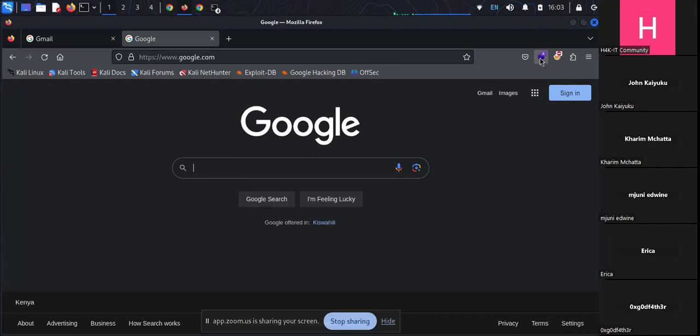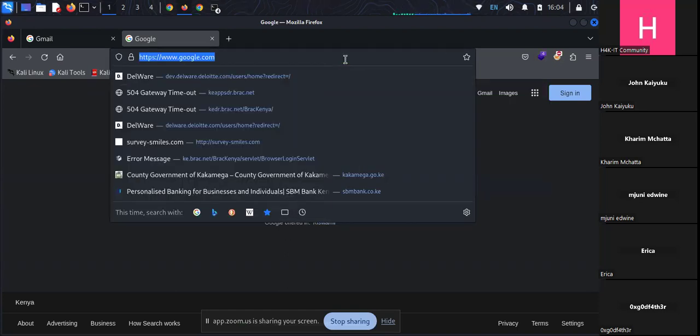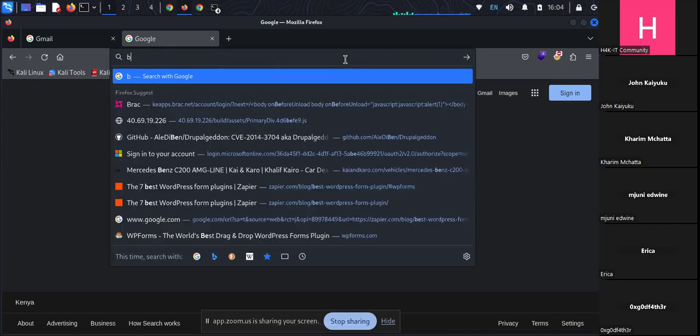So once you are blocked, it's now to figure out what is blocking you, and how I can bypass that. For example, on my screen, google.com, there is this extension called Wappalyzer. If I open that extension, I'm able to see some of the things that are running on the back end. Maybe let me just Google a betting company. Let me not use that.